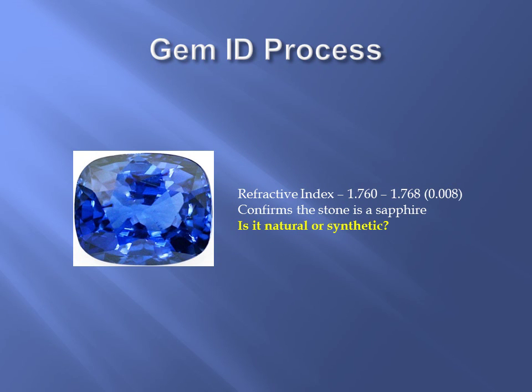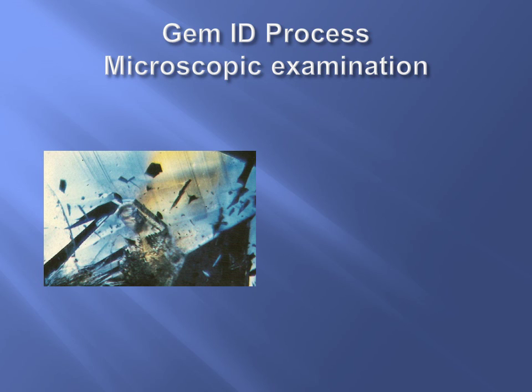Alright, let's continue looking at our blue stone. The next thing is to determine whether this sapphire is natural or synthetic. The next step is to place the gemstone under the microscope so that we can look inside it and try to identify the little particles, the little inclusions in there.